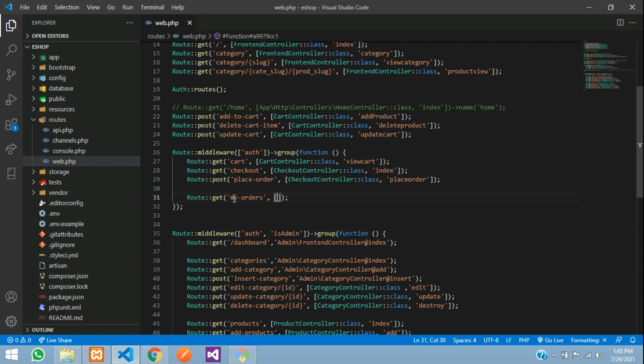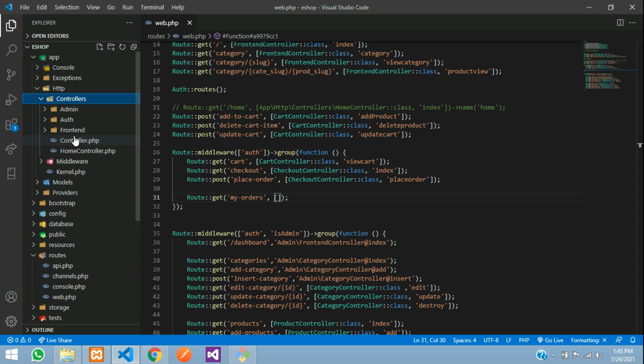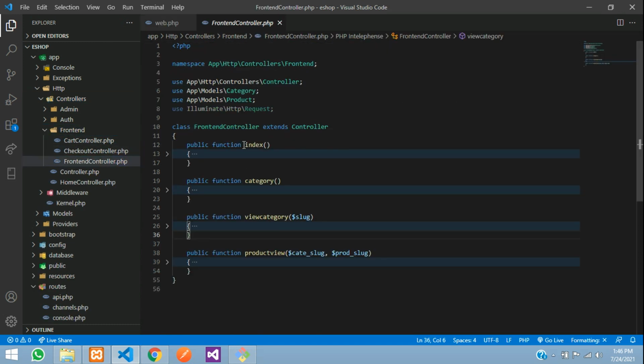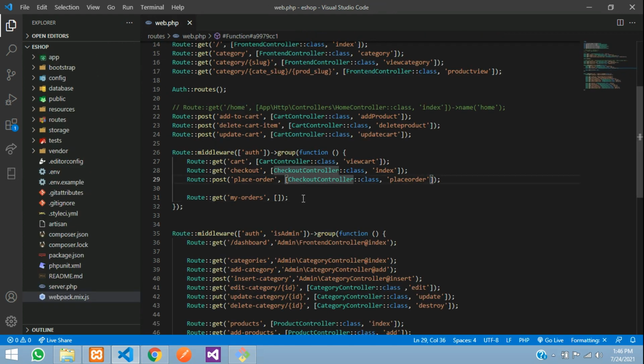Here we need the home controller. Let us check app http controllers front end. We have cart, checkout and front end controller. So we will create a user controller over here, and I'll just comment this out or it's going to throw an error.